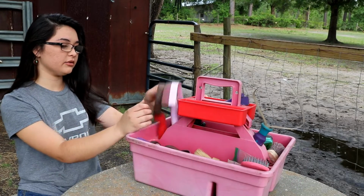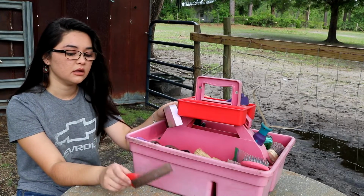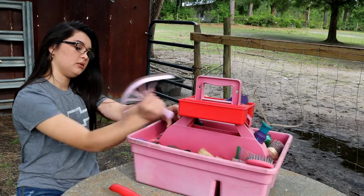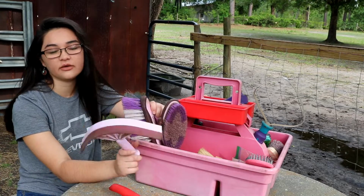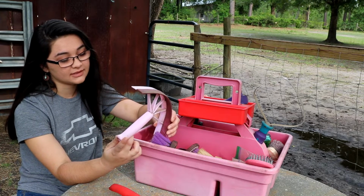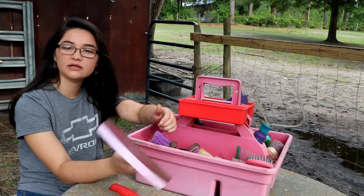I have my metal curry comb. This is from Tractor Supply. Yes, it is from Tractor Supply. This is a sweat scraper, if I could get it out. I've had this for like 10 years. Oh my gosh, it's been a really long time since I've gotten this set. And I still use it all the time. It's called the Equestria Sport Series. I'll try to link it below if I can find it.